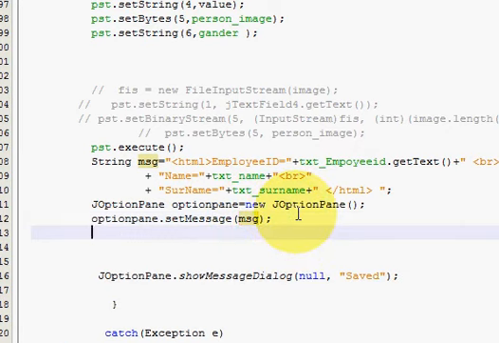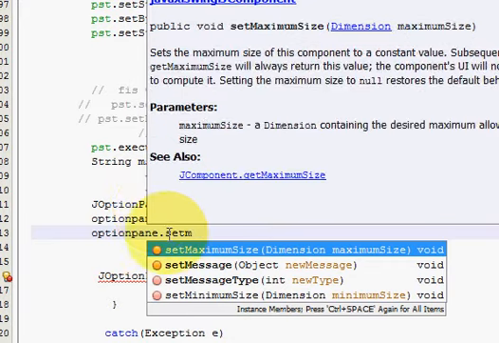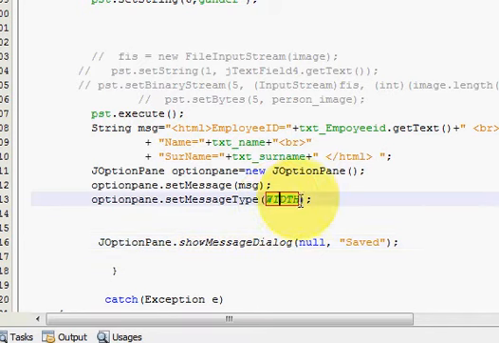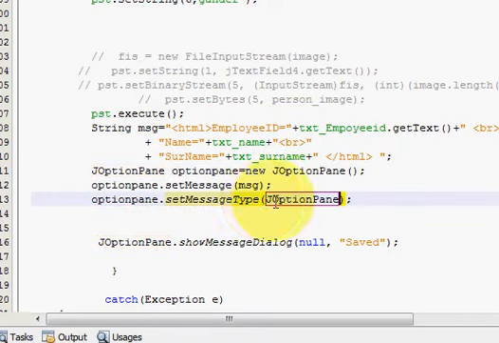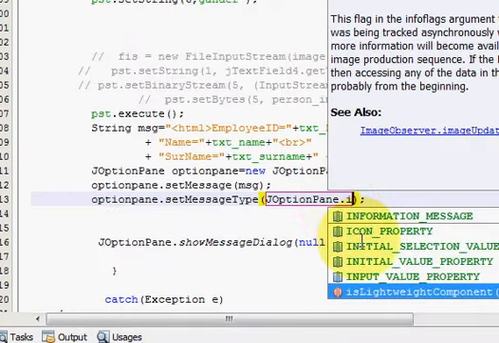Okay, in the next line you will write once again this optionPane dot setMessageType, and in here you will copy this JOptionPane and paste it here dot INFORMATION_MESSAGE.